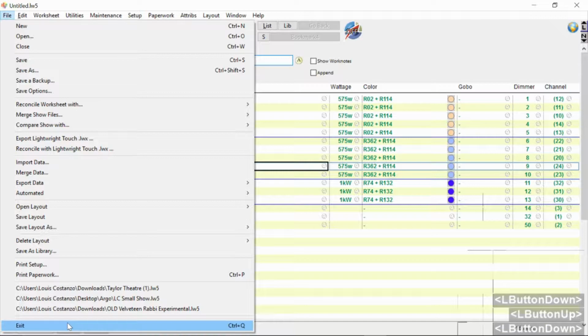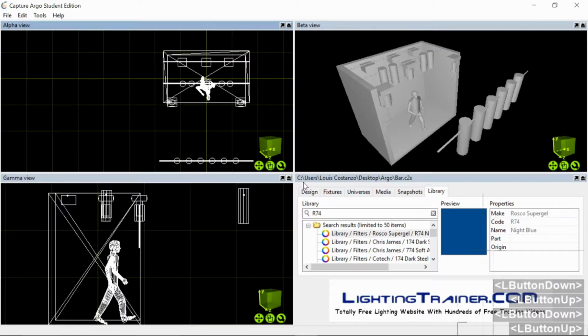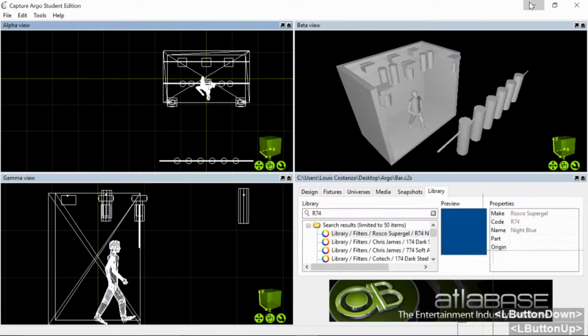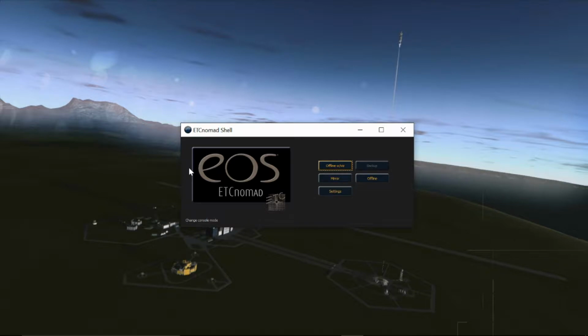I will quit Lightwright. So here we are ready and prepared to launch ETC Nomad. But there are some settings we need to change first, and when we do launch, we will use offline with Visualizer.